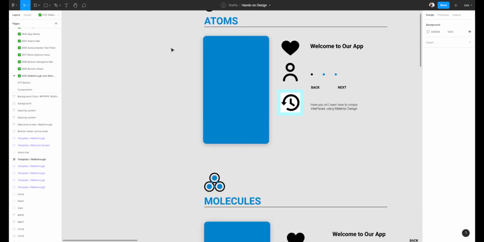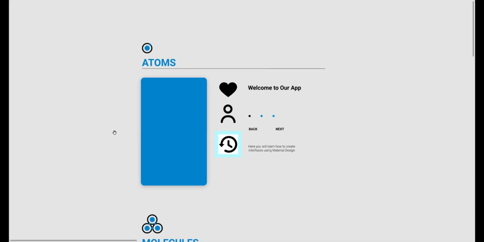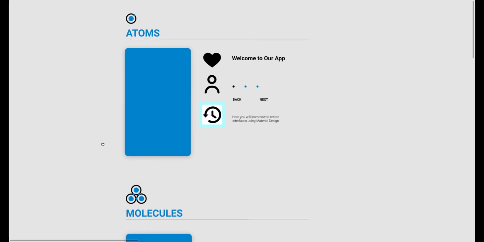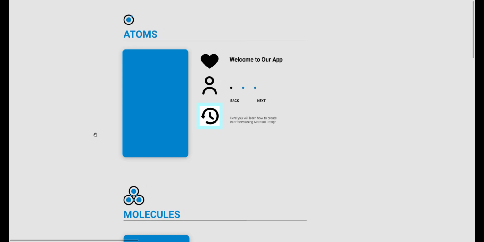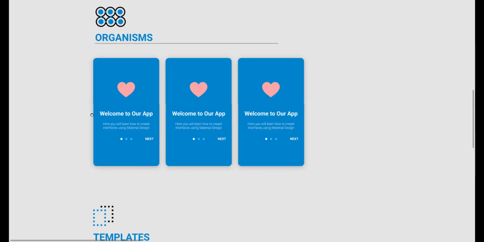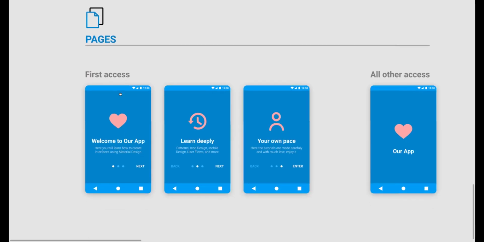I showed you all those things before, so I will not spend time showing that again. Just passing through that, we have the same approach, like we talked about atoms, molecules, organisms, templates, and pages.